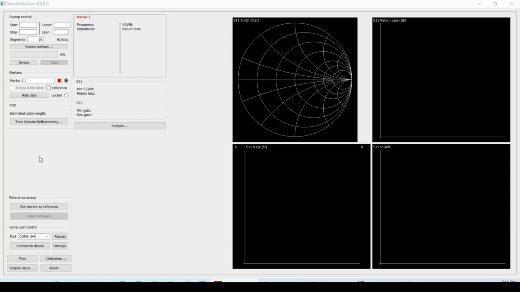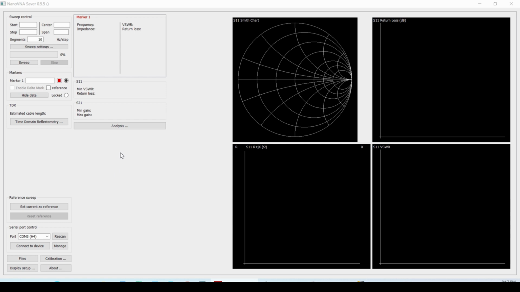Okay, so this is something I've never done before on the channel here, is to show you guys a view of my computer screen here using nanoVNA software. This was a suggestion made by a viewer after in the last video, I suggested that it might be a good idea to keep records of station parameters after they've been measured so that down the road, you're able to go and compare the measurements to see if there's any changes.